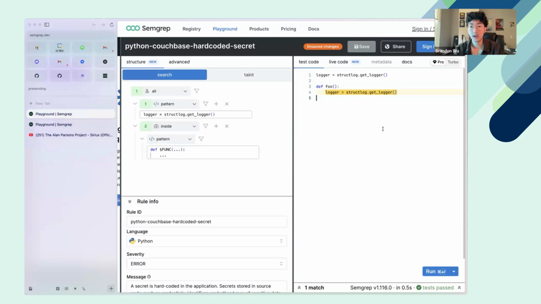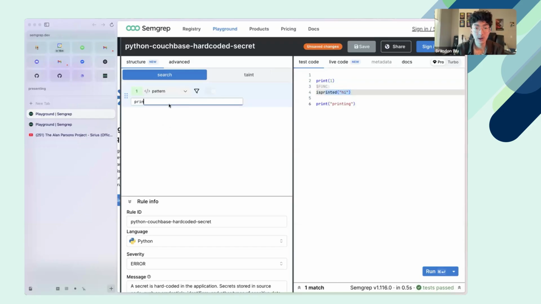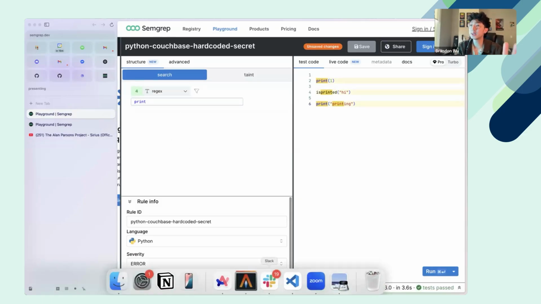So, for instance, if I did print of 1, and I did print is printed, like hi, and I did print of printing, right? We know that if I did the pattern print, as I've talked about at length, I'd only get 2 matches. I would not get these 2 false positives. That is not the case if I did regex. Regex is going to be Control F. It's going to go and find all the instances of print in the literal corpus of the text. And this is not a great thing because it means that we've lost this property about ASTs, okay? So it's sometimes useful, but don't rely on it too much.